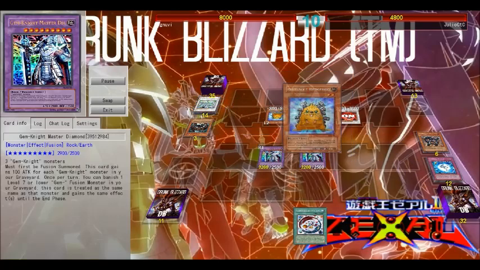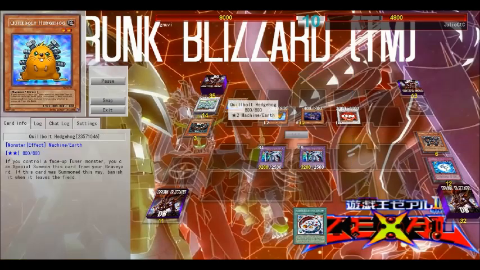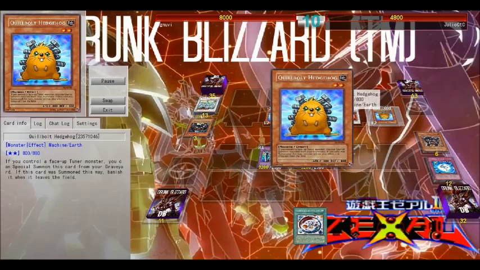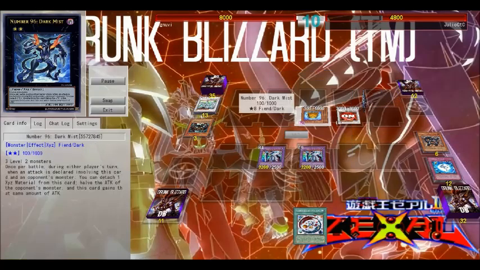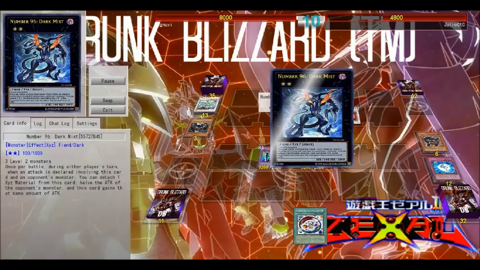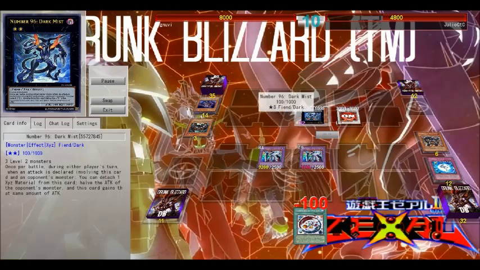He goes for another Plague Spreader, summons another two Quillbolt Hedgehogs. And Dark Mist is back again. We thought we got rid of that threat a long time ago. And this is why I put it earlier in this video, because Dark Mist completely destroys us. We have no chance to survive this.